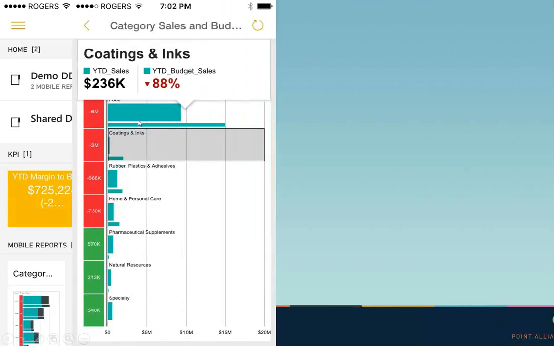So here's the example of that graph that we were looking at in Mobile Report Publisher. And I've actually captured a screenshot while I was running my thumb across the screen to be able to capture the pop-up that showed the larger details for that graph.